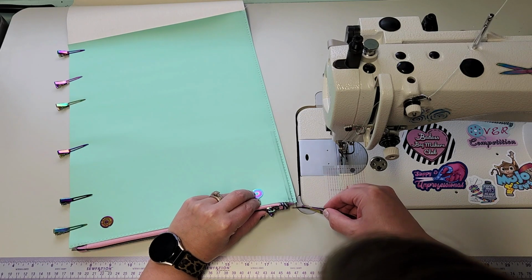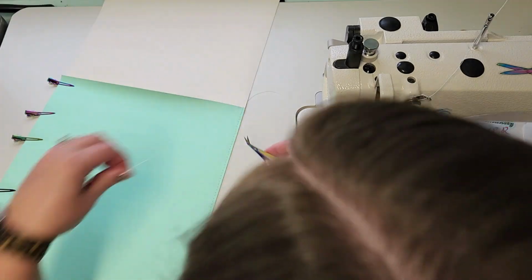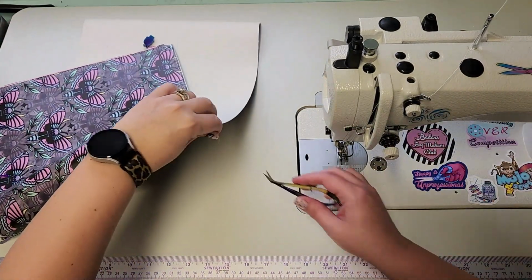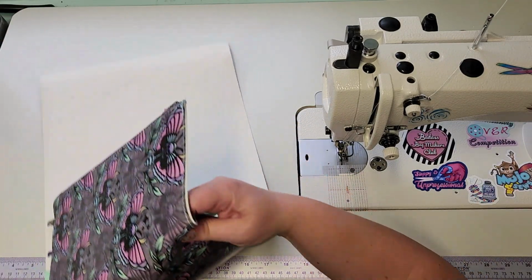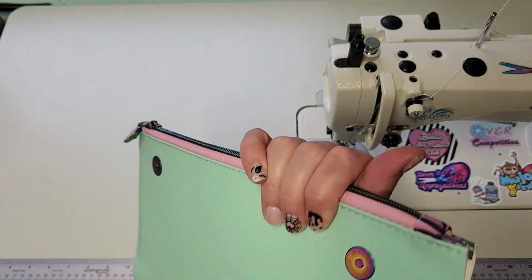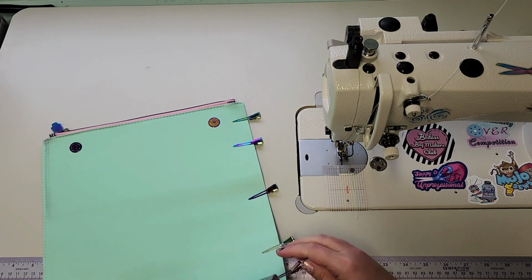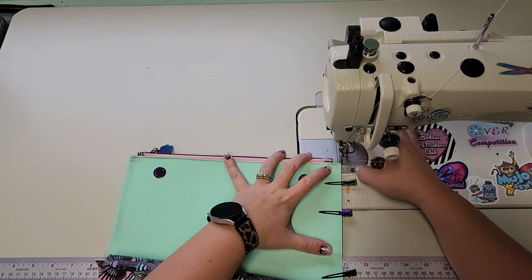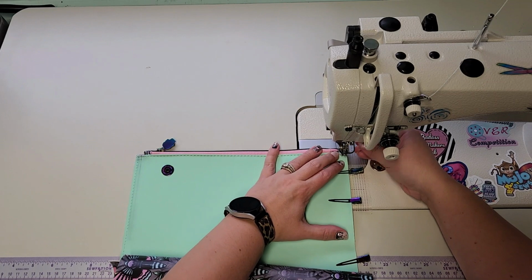My foot is really not good to this vinyl. Alright, we're going to repeat that and sew this side together, also using a 1/8 inch seam allowance.